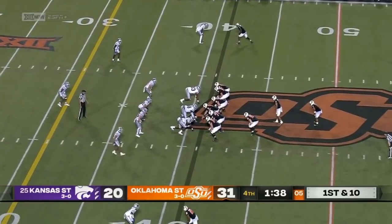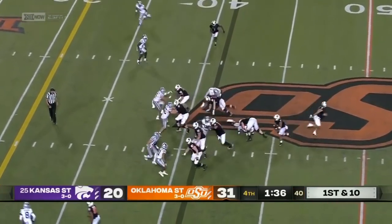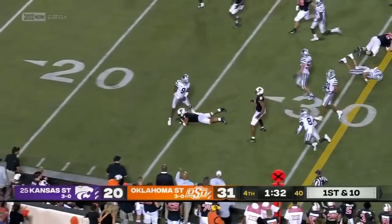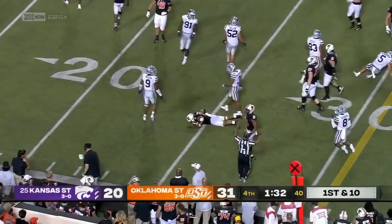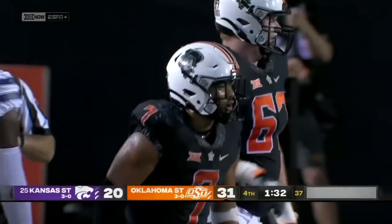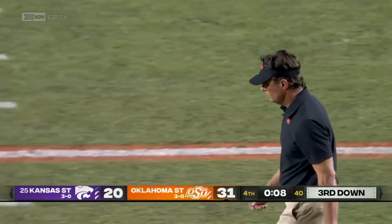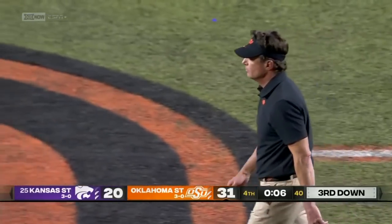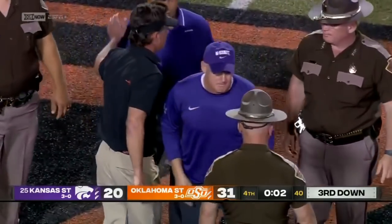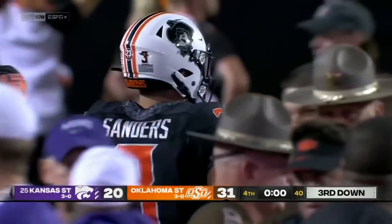Rush Yeast. They have held Deuce Vaughn — one of the more explosive backs in the country — to 13 carries, 22 yards. Speaking of explosion, Jalen Warren is becoming a household name here in the state of Oklahoma after his two big weeks. They've been very good here in Stillwater. Can they make that next step? Can they take it to another level and get this team to a championship?